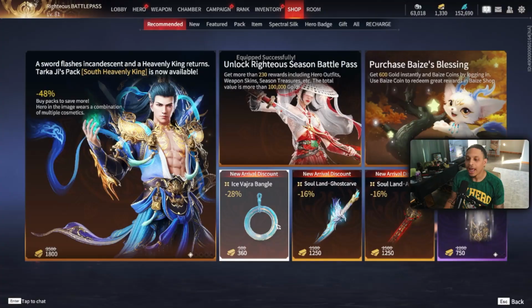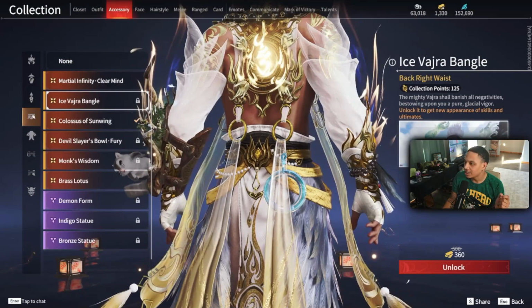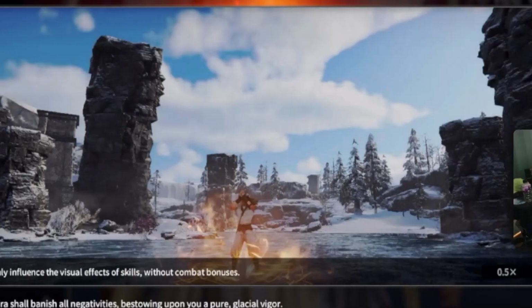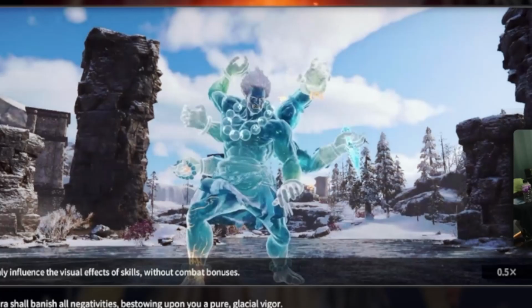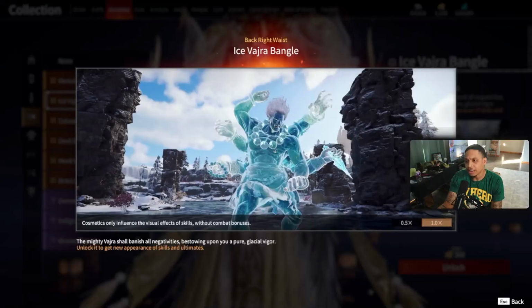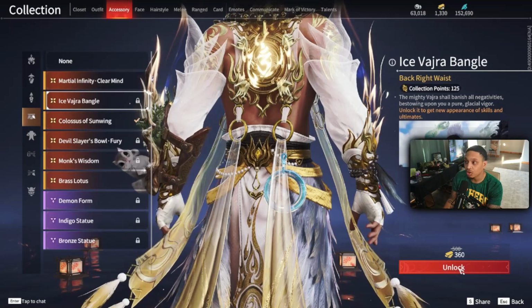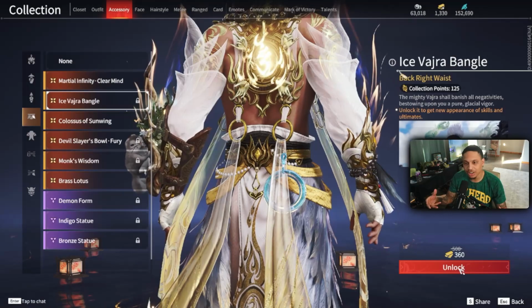And on top of that, y'all, they have the new Ice Vajra. Vajra is, I believe, how it's pronounced. And this is what it looks like for anybody that did not know. It's essentially Tien Hai's Titan form still, and now he's just like blue crystal ice. That's how I see it. This is one of the versions that you can get to switch it up, and for a good price of only 360 coins. So if anybody is out there that wants to switch it up and have a different look to Tien Hai's transformation, there you go, for a family friendly, budget safe 360, y'all.